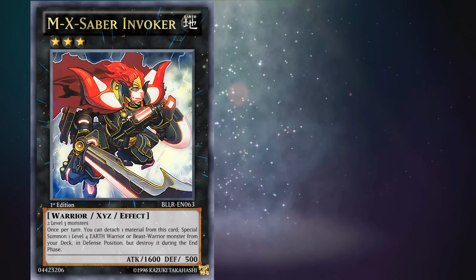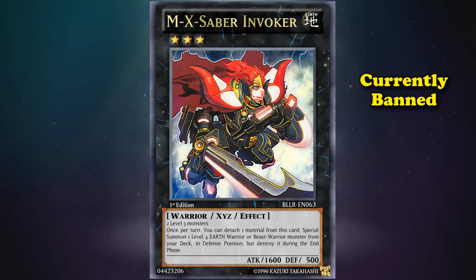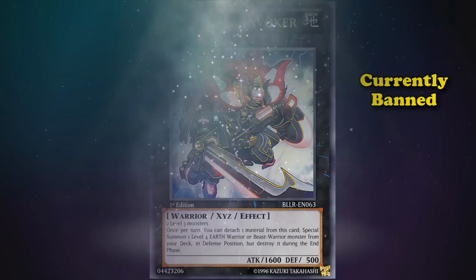That's just a lot of easy advantage, especially from a card that can be special summoned from the extra deck easily. And it's usually extra deck monsters with these kinds of effects that are just much more powerful than main deck monsters. Which is why M-X-Saber Invoker is currently a banned card, for being a little too easy to bring out, while also being good at bringing out other monsters from the deck.